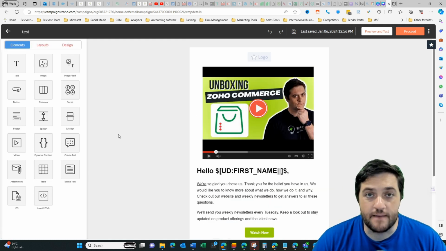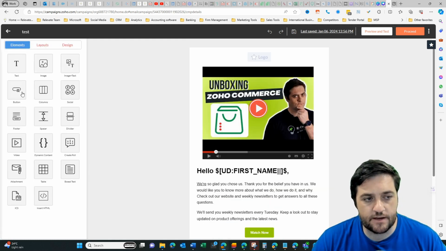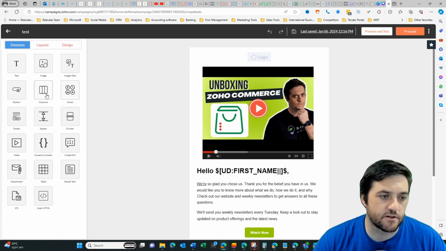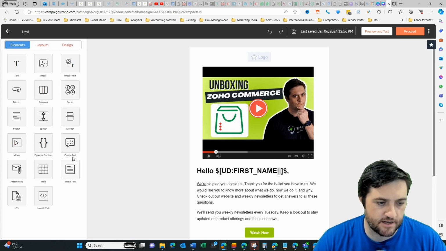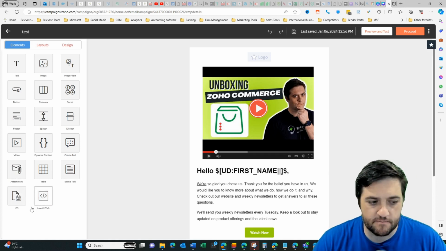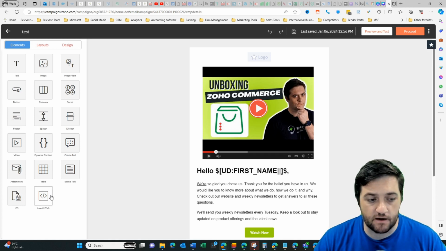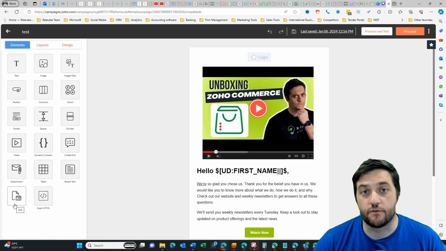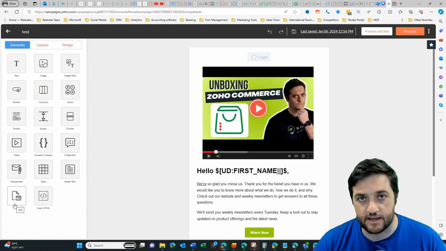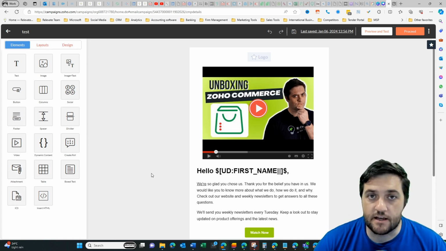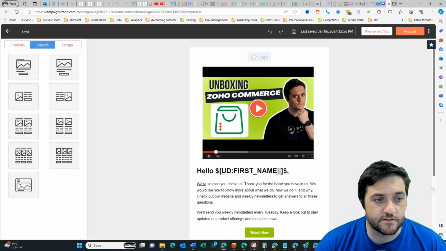Okay, so I'm back on the main editing area, and we could just have a look at some of these components that we can add in. So we've got text, image, socials, columns, buttons, all sorts of stuff, box text, tables, HTML, etc. So if you're going to embed a booking link or your calendar or something like that, you might use HTML, or ICS is kind of like if you've already got an event and you're sharing the file, they download and save it and it'll end up in the calendar. Attachment, pretty self-explanatory.